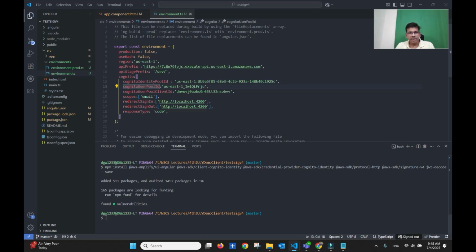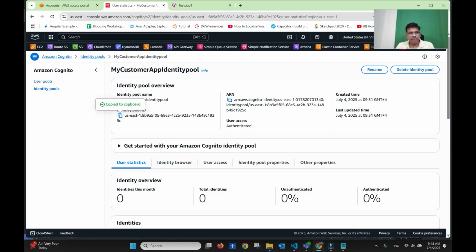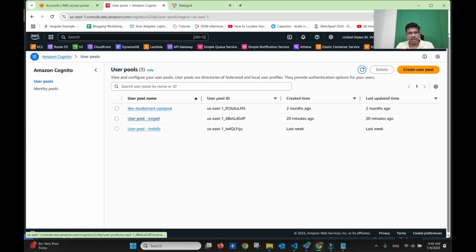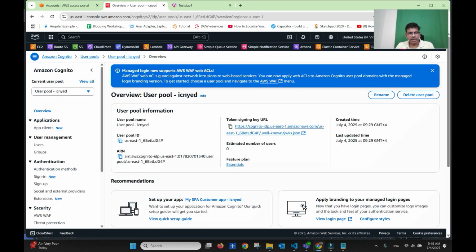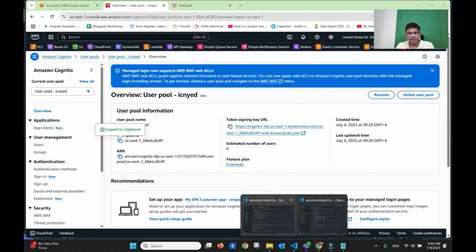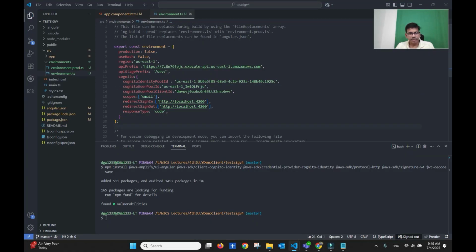Then we need to paste the user pool ID. Then open user pool, and the user pool is here. Open it and find the user pool ID here. Copy and paste it here. There you go, user pool ID, right?